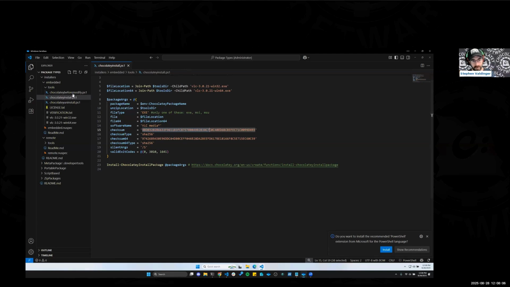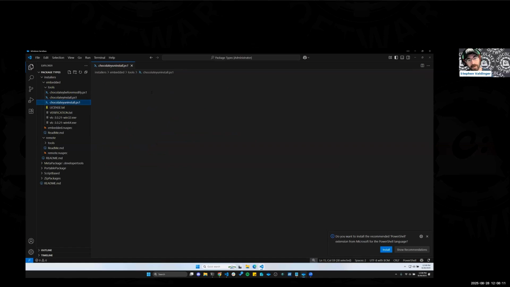And we'll dive into the other scripts here, and we'll notice that the uninstall script for this particular package is empty. It's got nothing at all in it. And in fact, we don't even need to include it, because this is a very simple package, and all we're doing is invoking an installer and installing VLC. In this case, Chocolatey's automatically going to know when you run choco uninstall how to remove that piece of software, how to run the uninstall procedure for that piece of software. You don't have to write any code for it. It's just going to know.